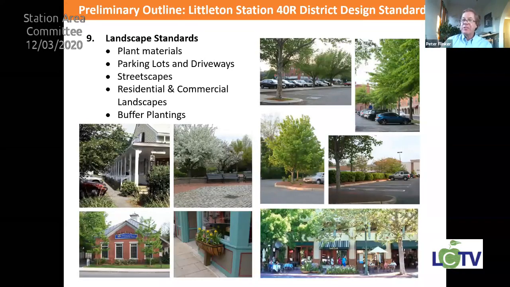We're almost done with this. The other elements, I think I know pretty much what they need to say. So the landscaping standards are basically about having ample, attractive shade tree plantings to help ameliorate the parking lots, enough shade trees in the streetscapes to provide continuous canopy, a certain amount of attractive landscaping around the different buildings, and standards for buffer plantings where we need to screen the neighbors. Does anybody have any comments on that, or things you think should be added?